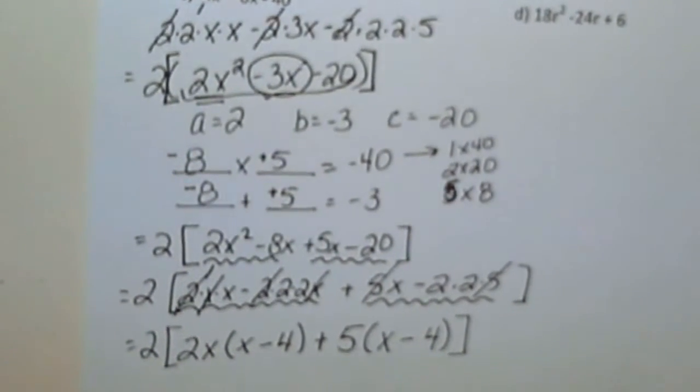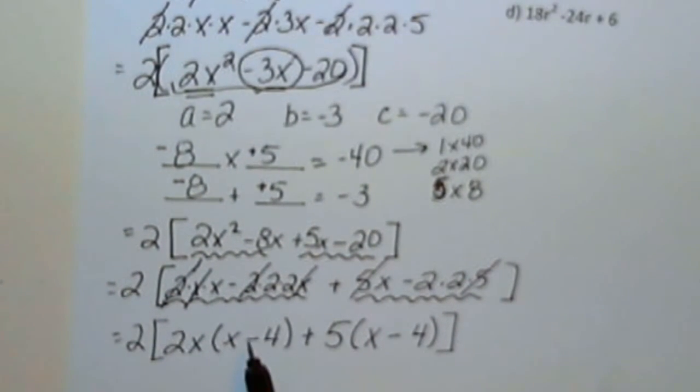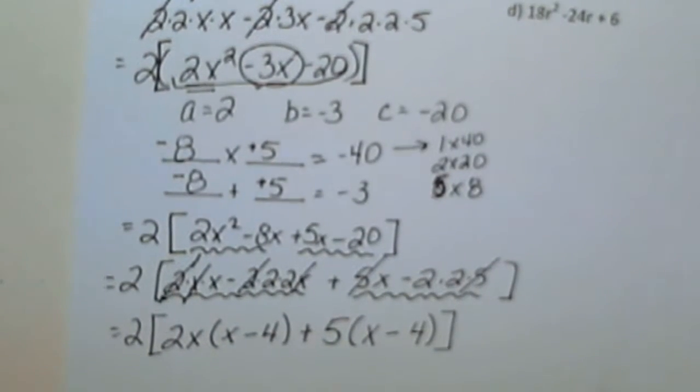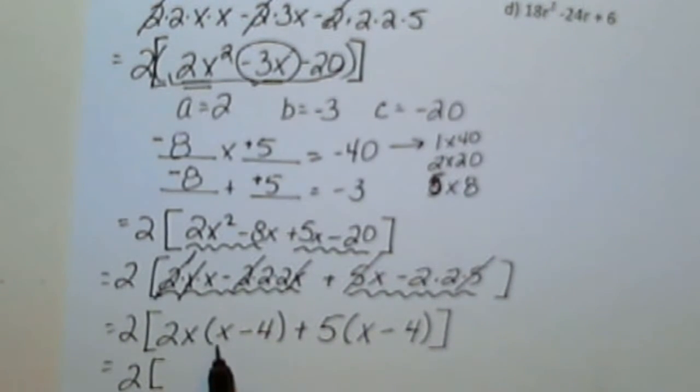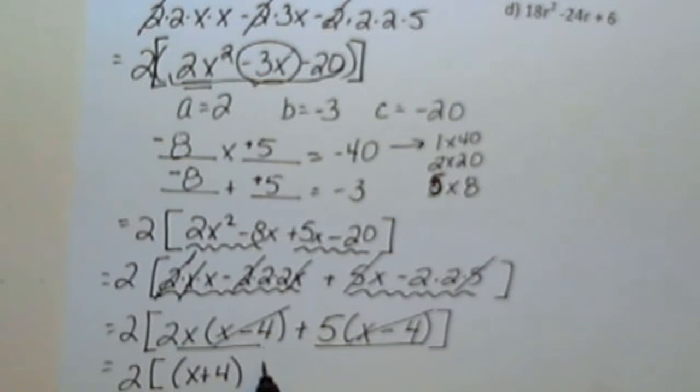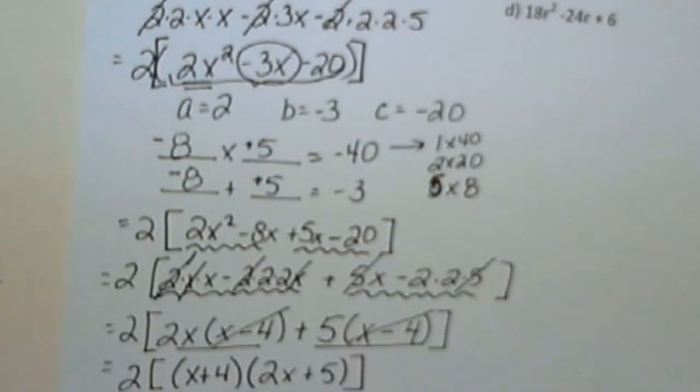And you can tell at this point that you've done it correctly because, again, you have identical things in round brackets. So what do we have now? We have 2 square bracket. What can I take out of this term and this term? Well, they both have an x plus 4. What's left when I have the x plus 4 down? In round brackets again, I have a 2x left and a plus 5 left. And it looks like that.